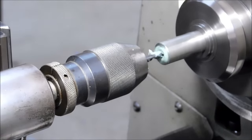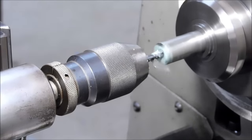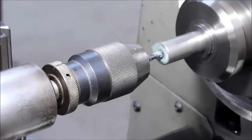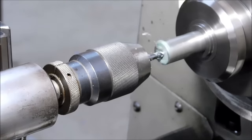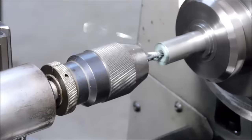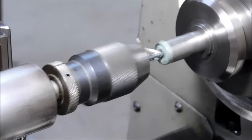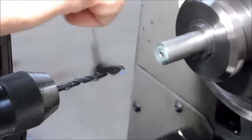Make sure that you proceed gently towards the break point, because when this drill breaks through, it's going to want to grab just as if you were drilling a piece of sheet metal. So keep everything snugged up, take small bites, and genuinely have a pretty good feel for where you are as you proceed deeper into the hole. Make sure you don't run out of flute with your drill. Make sure all your chips can be evacuated comfortably.